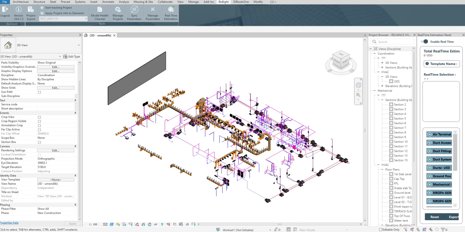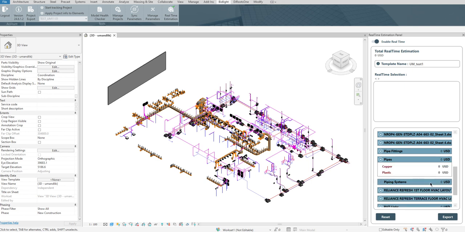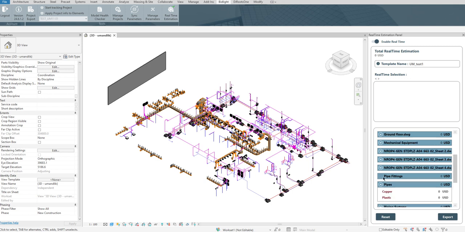So what it does in background, let's close this window for now. It will automatically analyze the project, the model elements or the category wise, and this will help you to see the real-time estimation directly, what is the cost of the project, what is the actual cost that will occur if we construct this project.